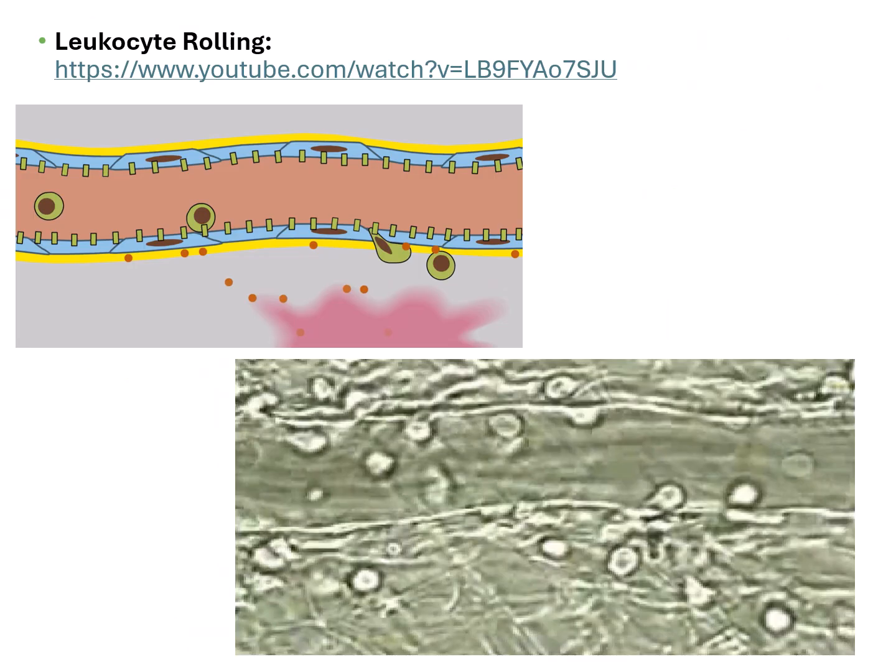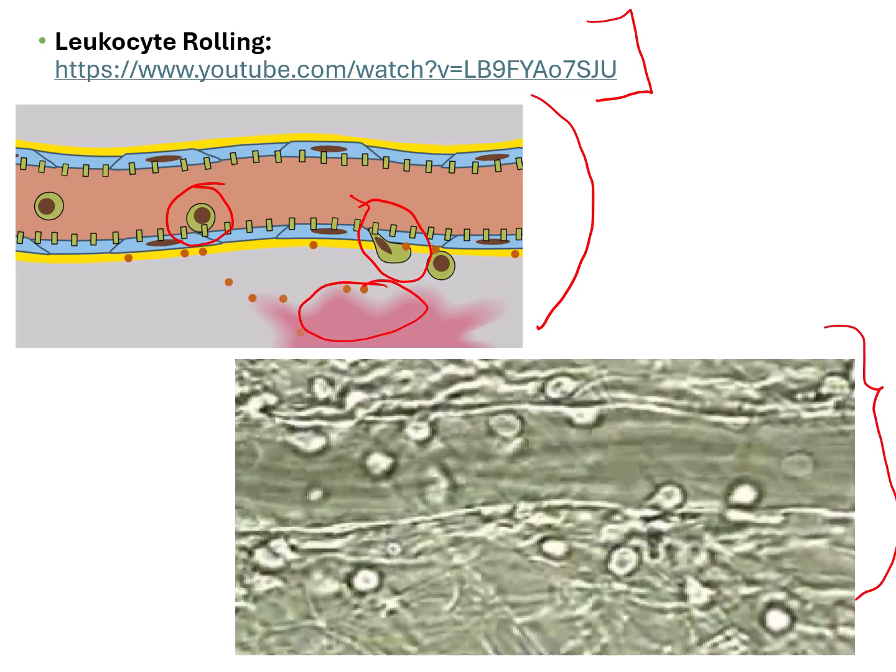If you're interested in seeing that in action, there is an animation that you can see at this link. I've taken a screenshot where you can see white blood cells binding to those adhesion molecules and squeezing in between the endothelial cells to reach the infection site. They also include a real microscopy video showing leukocyte rolling. So here is the blood vessel. We have a bunch of leukocytes here. Some of them you can see in the video will squeeze in between the endothelial cells, and there are a few leukocytes already at the infection site.